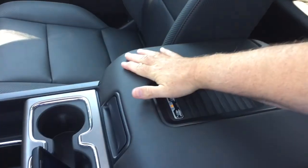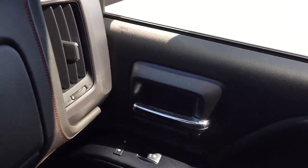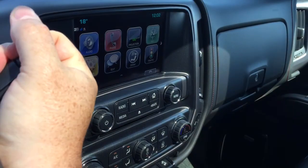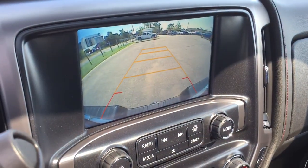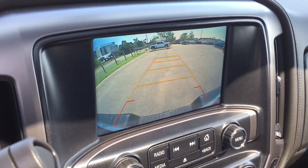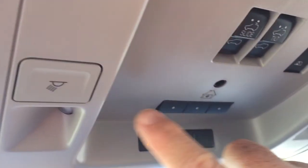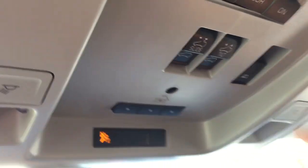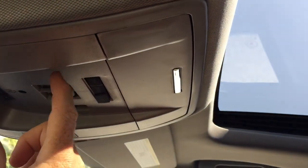Good amount of storage space, and power windows and locks on the passenger side. There's a double glove box — the top portion is a locking glove box. Now let's throw this into reverse and get a look at our full-color rear backup camera with trajectory. LED lighting located above, garage door opener selectors, and a full powered slide-and-tilt sunroof.